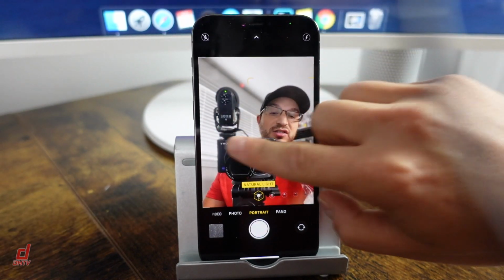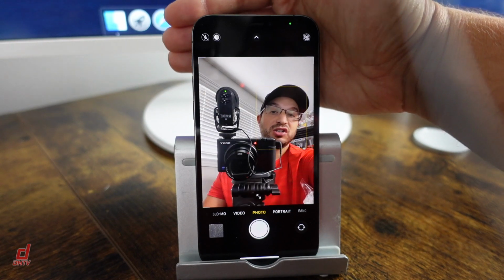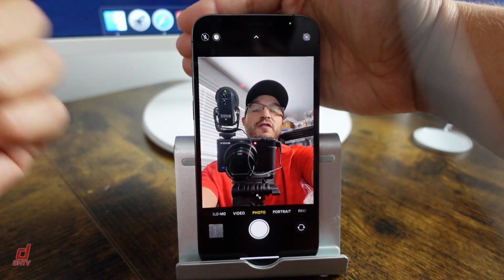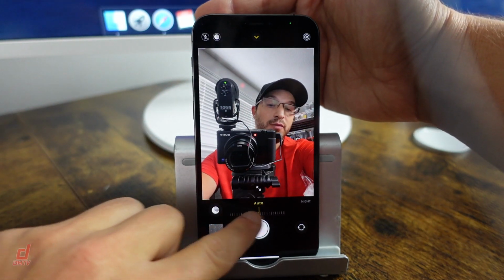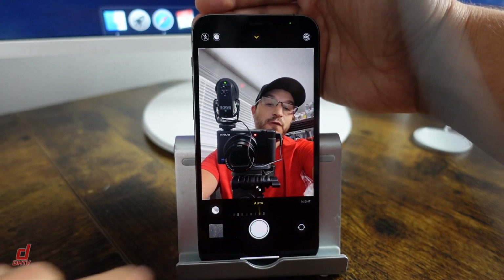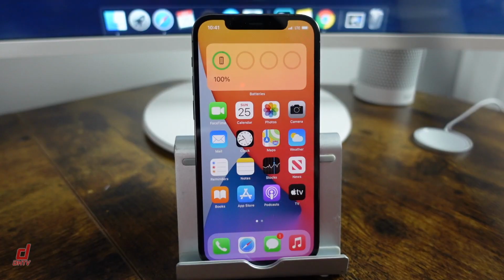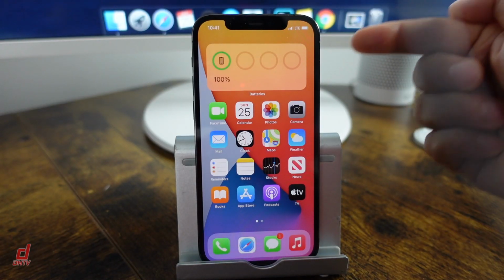So if it does darken up in the standard photo section here, you'll see that you have night mode available to you at the top. And you can always tap on this and configure how much or how little of the night mode features are going to be enabled. The next one involves the on-screen widgets that you can see right here.